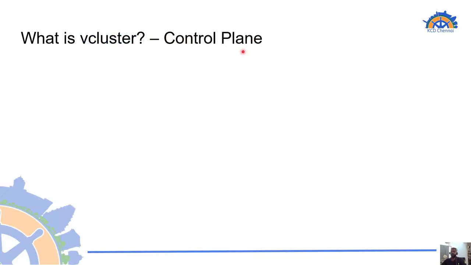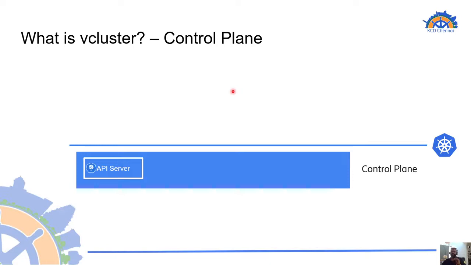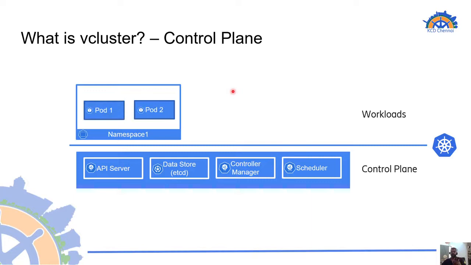More specifically, vclusters are just a control plane that runs inside another Kubernetes cluster. What is the control plane? A regular Kubernetes cluster has an API server, a data store like etcd as the standard backend where cluster configuration and state data such as number of pods and their state are stored, a controller manager that controls deployments and replica sets, and a scheduler that assigns pods to different nodes in the cluster where containers get started. On top of this control plane, typically we create namespaces to run pods.